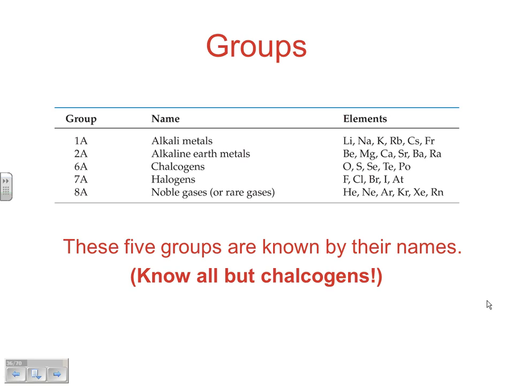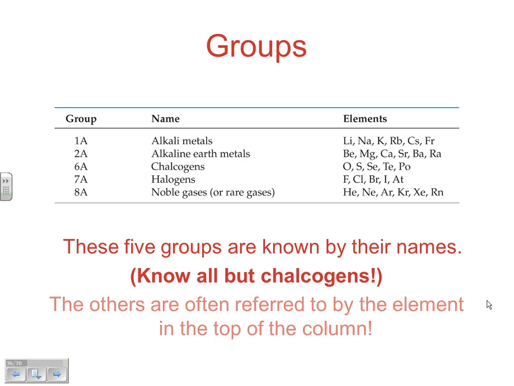But the ones that are common enough that you will see throughout the year: alkali metals, 1A; alkaline earth metals are the 2A; halogens are the 7A; noble gases are the 8A. Those 4 are very, very common. 6A is called the chalcogens. That would be the family that starts with oxygen. So that's one where you're moving across the stair steps, so it's not as repetitive in terms of its properties. It does have a name, but you'll rarely see that one. Usually you would call that, just by the head of the family, the oxygen family. So to the left of the oxygen family, you'd have the nitrogen family. But those 4, 1A, 2A, 7A, and 8A, all have names that you should know by their family names. And the others are often referred to by the element at the top. And like I said, chalcogens, that's probably one that you won't see, but that would be the oxygen family.